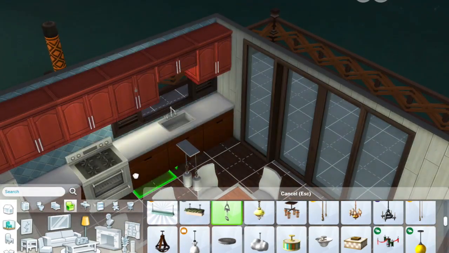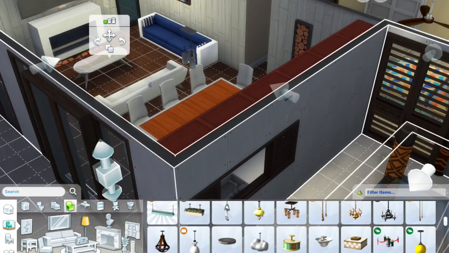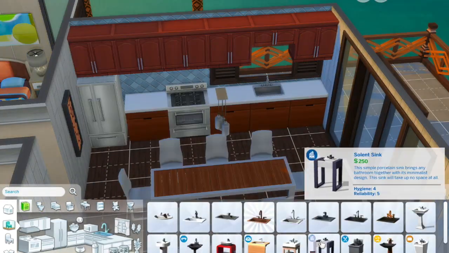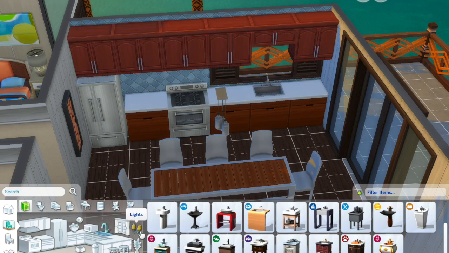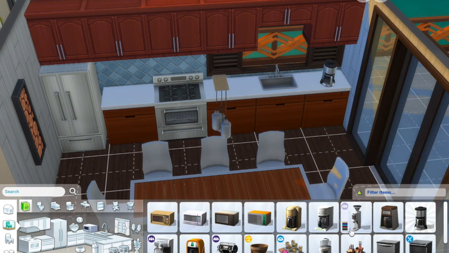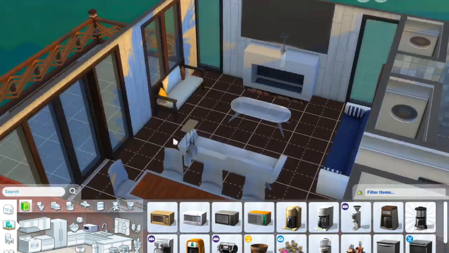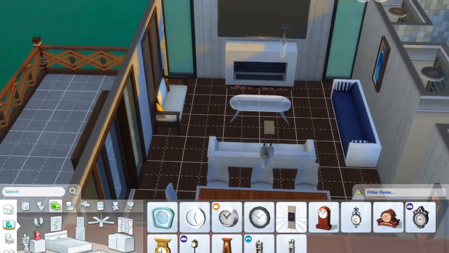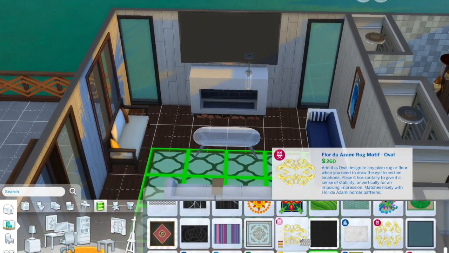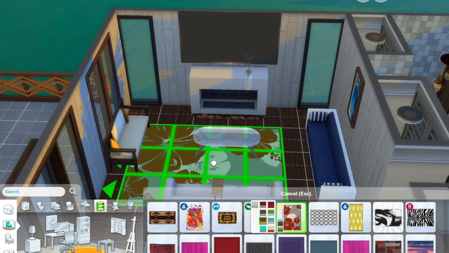I realized I kept using the same light fixture, so I just try to change that by using a different one. Oh my gosh, that looks so bad. I'm really sorry. It will not look this bad in the final photos. So I'm just adding a few more appliances at the moment. Because I built wall by wall, it did not build a ceiling, so I do have to put that in.